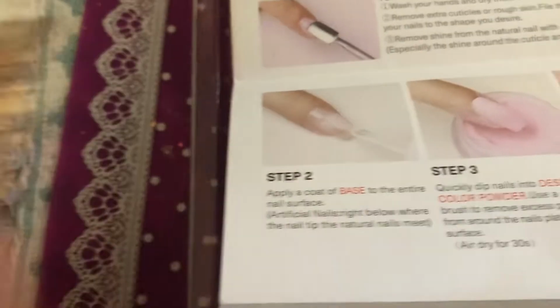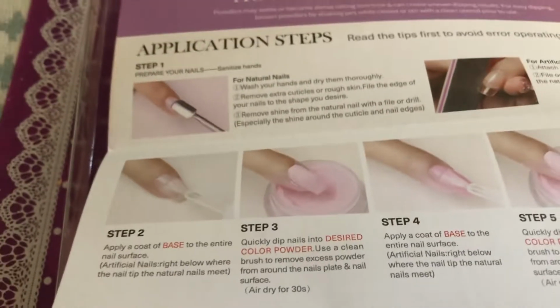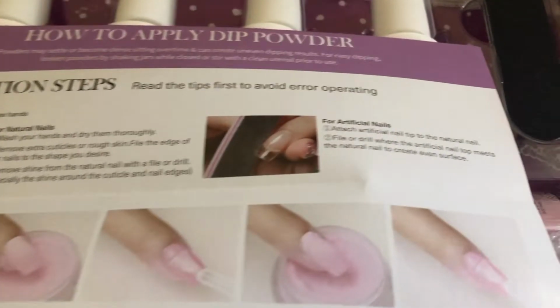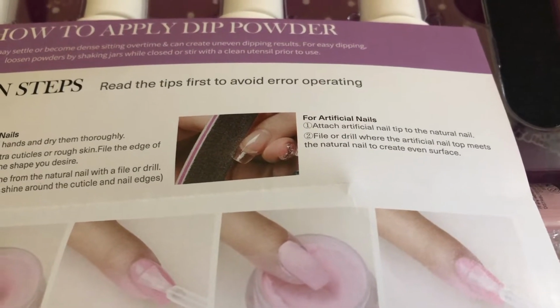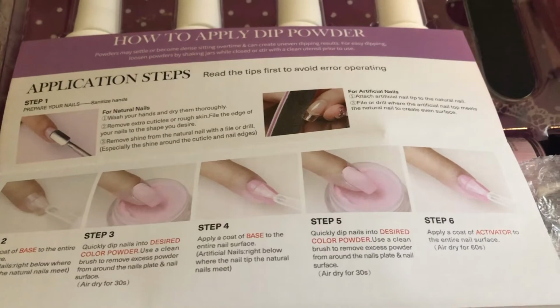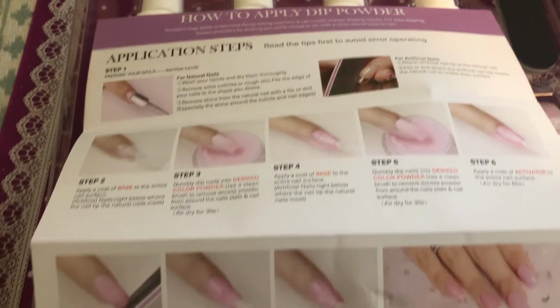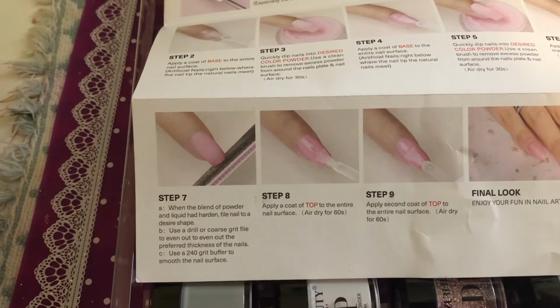It does come with shimmers, glitters, and solid colors. These were all beautiful tones. Nothing neon. I'm not a big fan of neon. So these were really nice neutrals, purples, pinks. You have some pastels in there as well. I really do think it's perfect for year round.